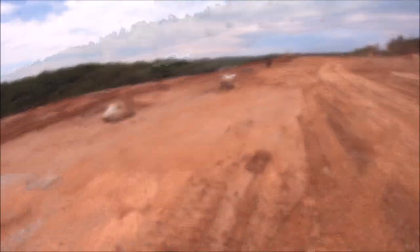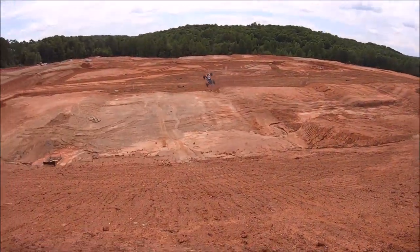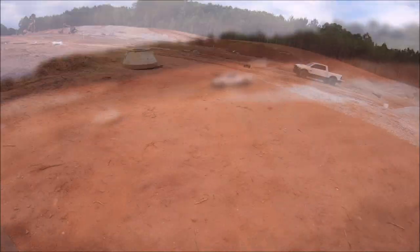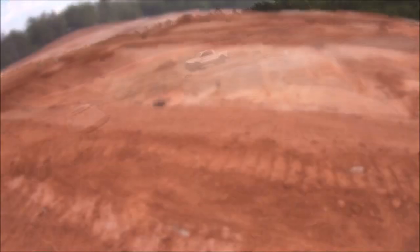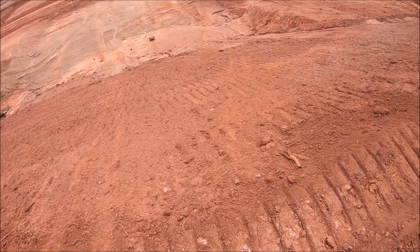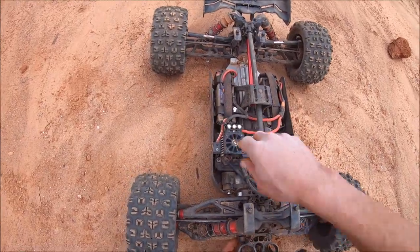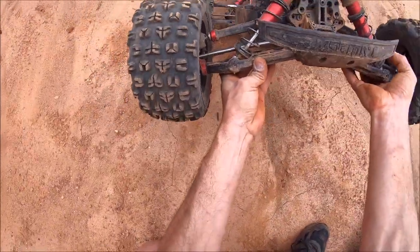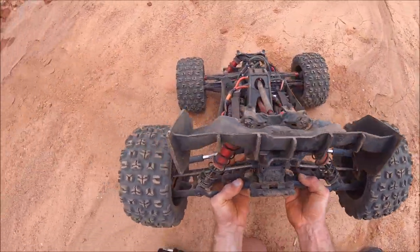Lost power. I think that disconnected my motor — I was on a hard vertical fall. My motor lead came loose from the ESC, which is no big deal, just plugged it back in. I want to check the shock shafts real quick. It's probably hard to catch on camera, but they are perfectly straight so far, and that was a pretty hard slap down. So they're holding up good. The rod ends look good too.